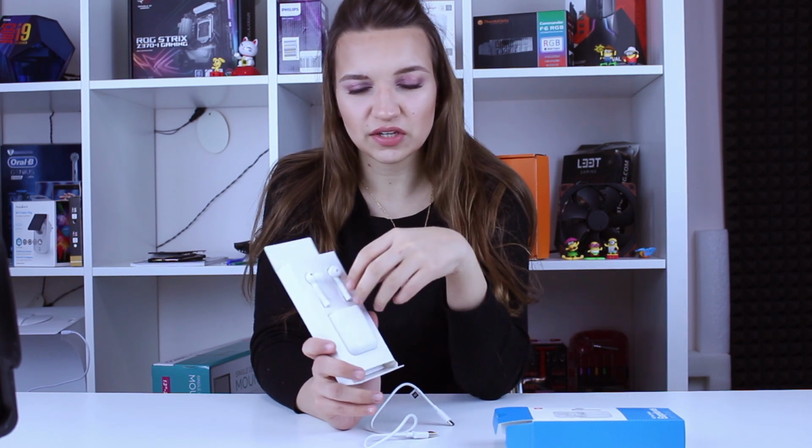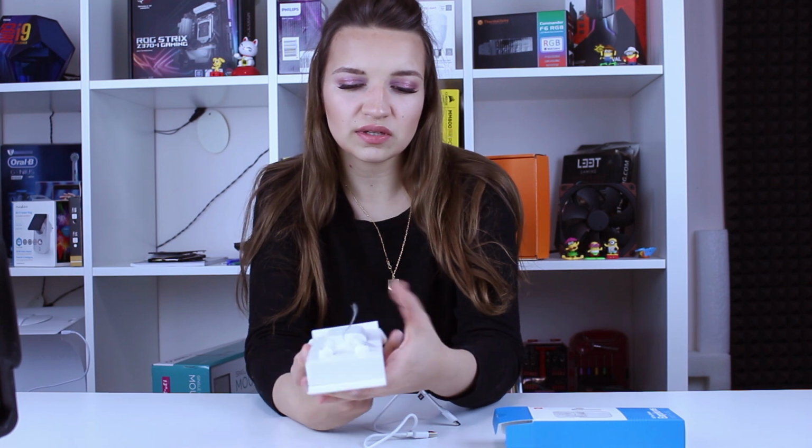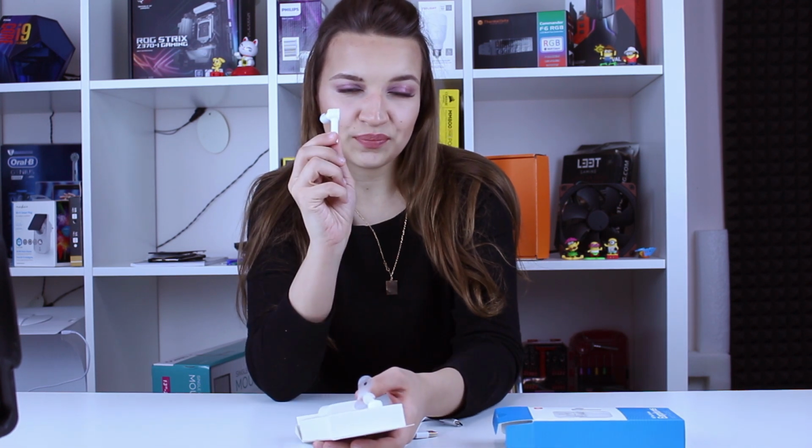If you compare the Xiaomi earphones with Apple AirPods, it's noticeable that they are quite bigger, but they still bring you the wireless freedom you desire. Let's take a look at the design and the features.